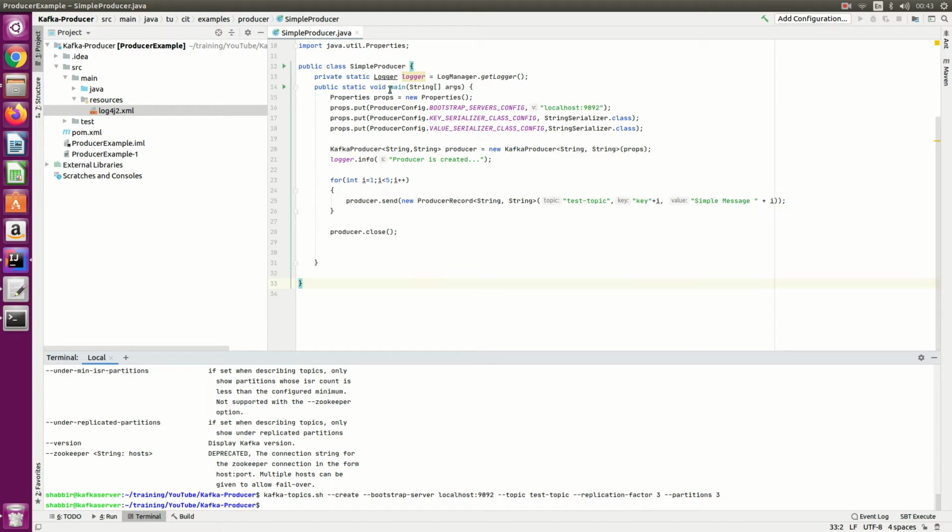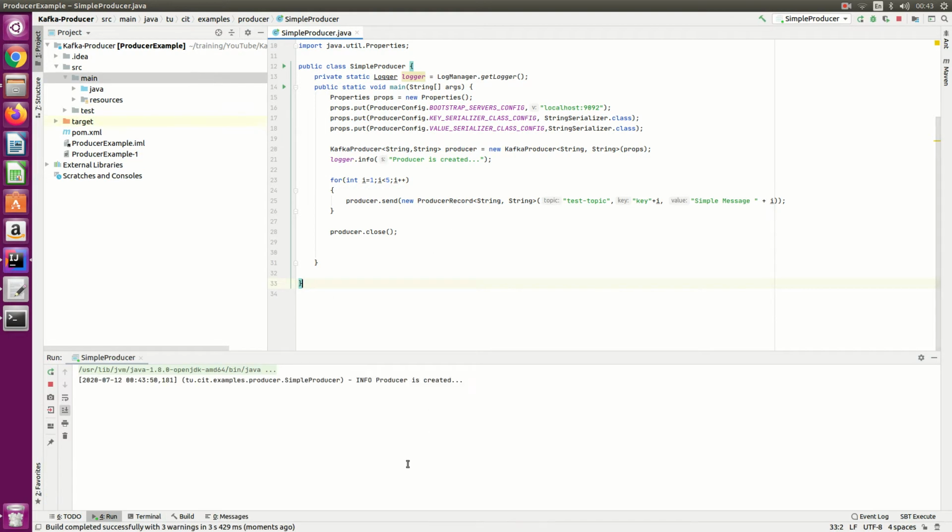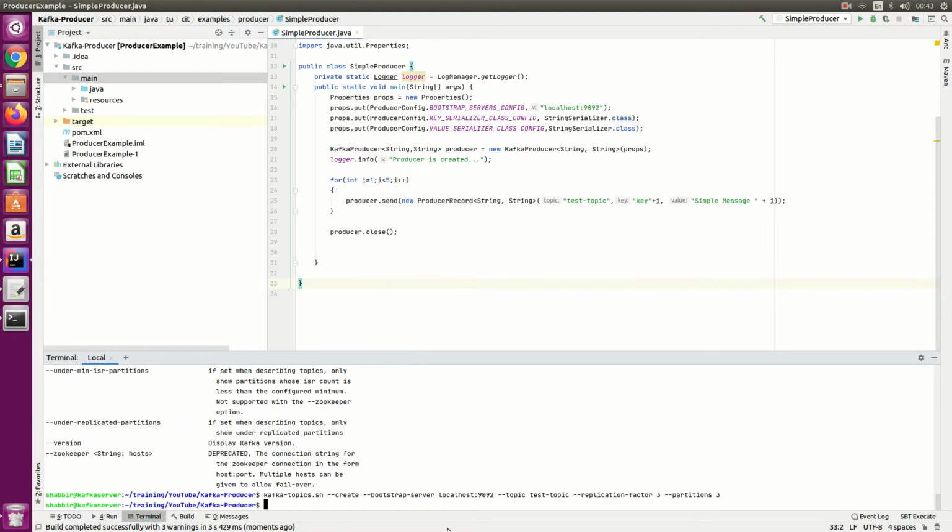Let's send the message. Now run this application. Now you can see the producer is created, right? Now check. How to check?